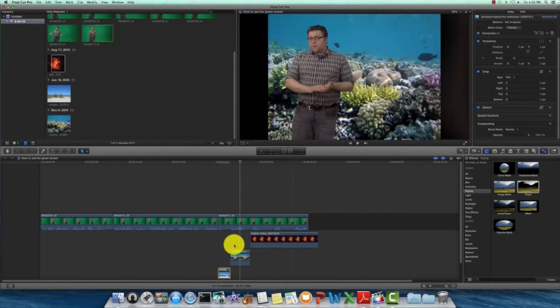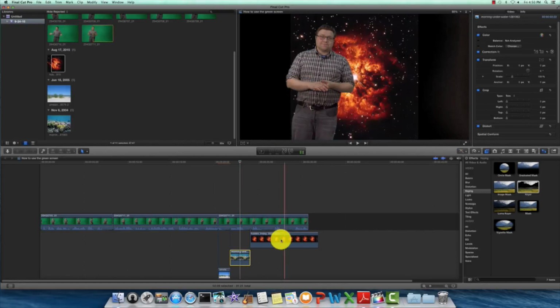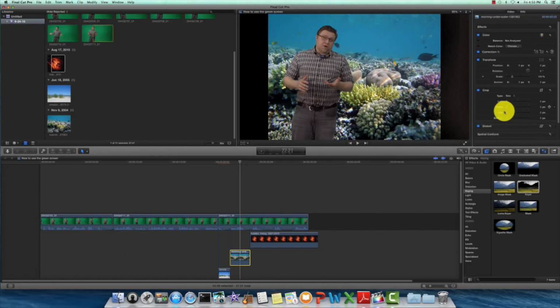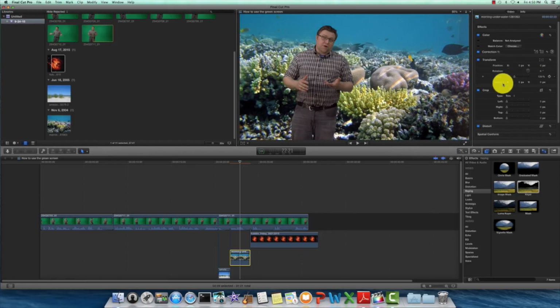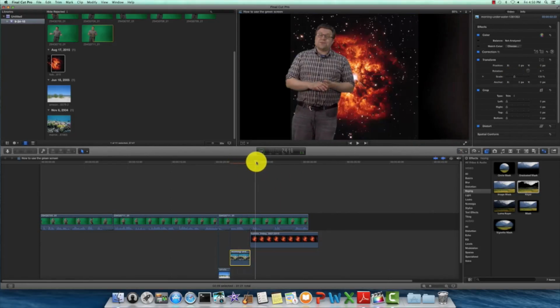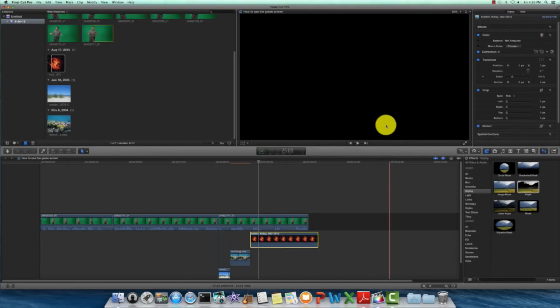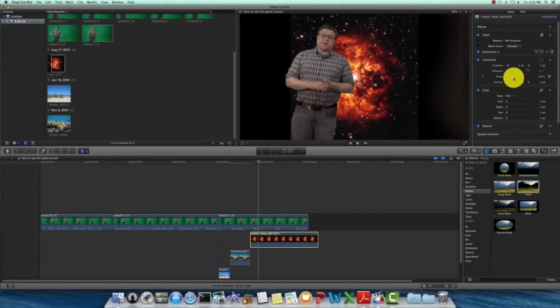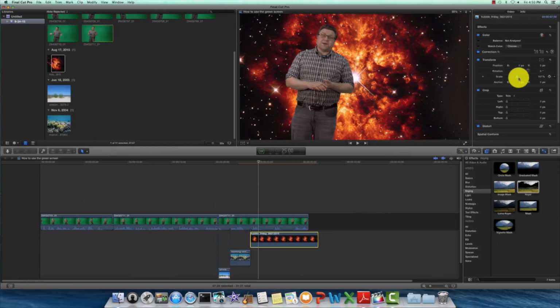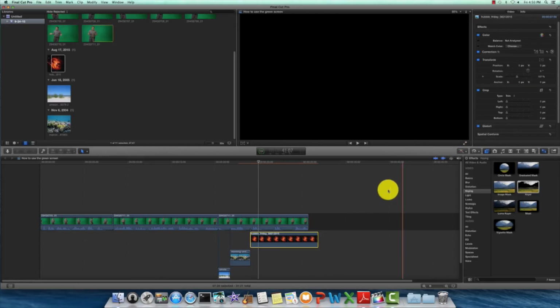And we can do the same thing. Select this. Scale up. Now ideally, you want to have images that are the same resolution as the video you shot, but it's not always possible. So this is just kind of a quick way to fix any of those issues that might come up.